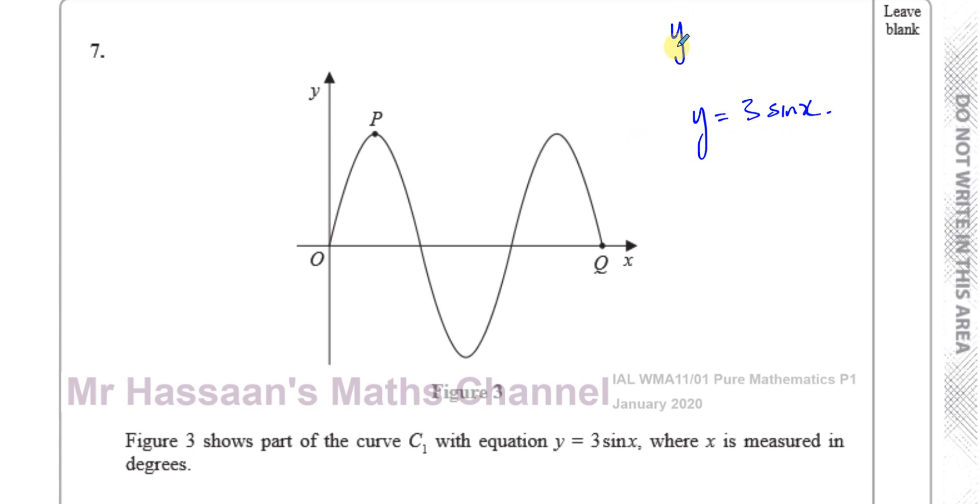Now the graph of y = sin x goes up to a maximum of 1 and a minimum of minus 1. We should all know this for P1. It goes down to 0 at 180 degrees and reaches its maximum point at 90 degrees. Then it goes down below the x-axis and comes back at 360 degrees back to 0, reaching its minimum of minus 1 at 270 degrees. The same pattern is repeated every 360 degrees.